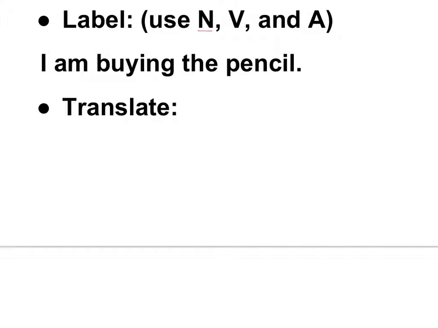Every word in that sentence is going to end up being labeled. You said action at the end? Accusative. Oh, V is verb, that's the action. Okay? So, in that sentence, I am buying the pencil. What is my main subject in English? I. Okay, so we're going to label I as nominative. It's the main subject of the sentence. Okay. What am I doing? Buying. Yep. So am buying, both words, we're going to label as our verb.